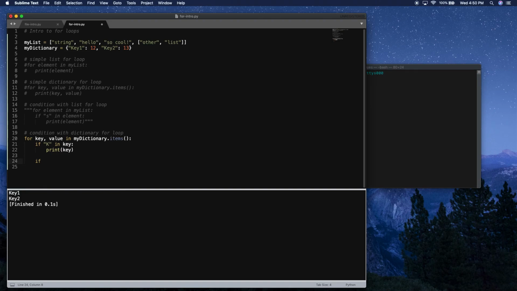So we're also going to say if value is greater than 10, print value. So we got key 1 because we're checking if K is in key, and then we got both 12 and 13 because we're checking if the value is greater than 10.